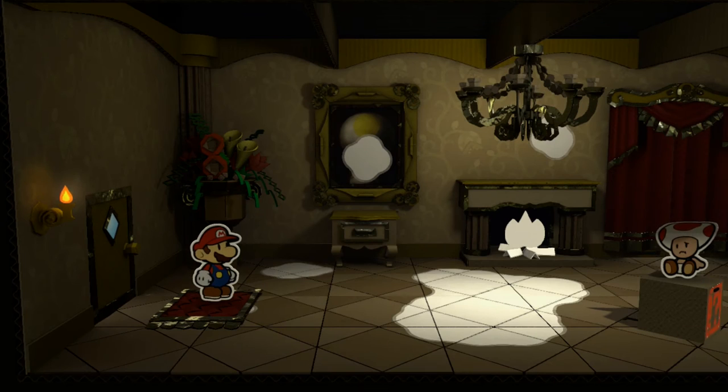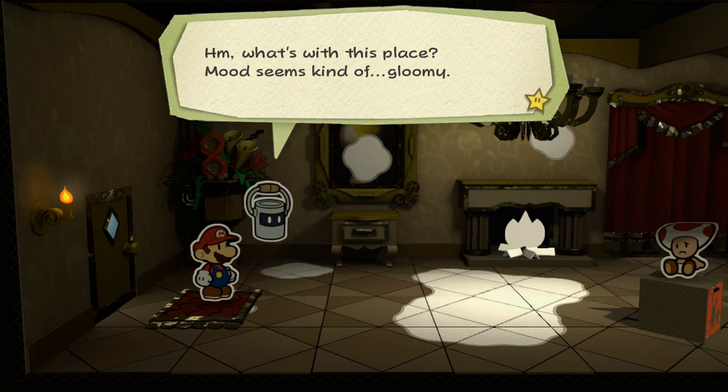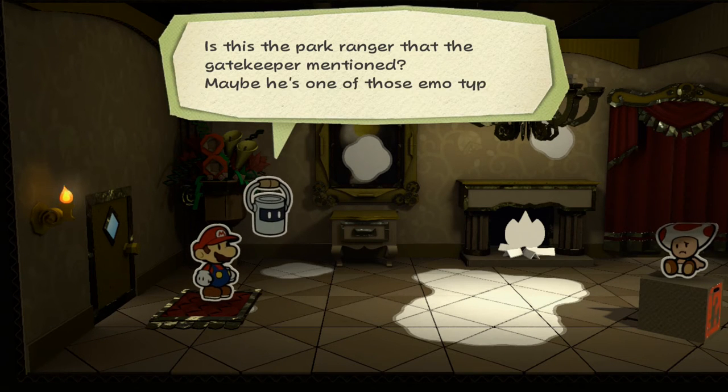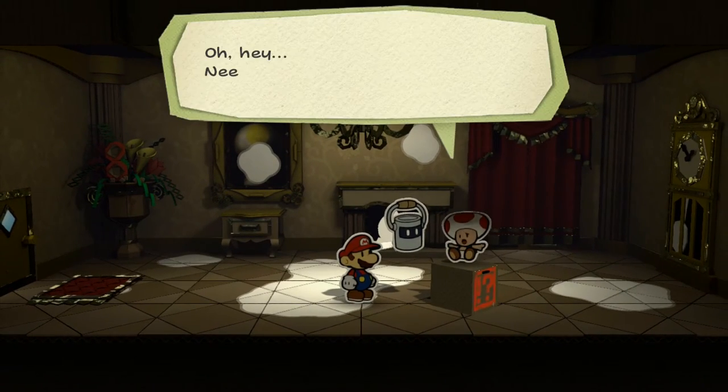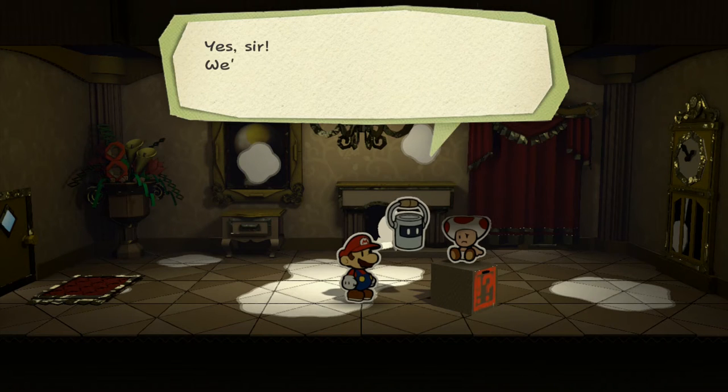Mr. Ranger. Well, this doesn't seem right. Maybe he's one of the emo types. Oh, hey, need a climbing permit? Yes, sir.